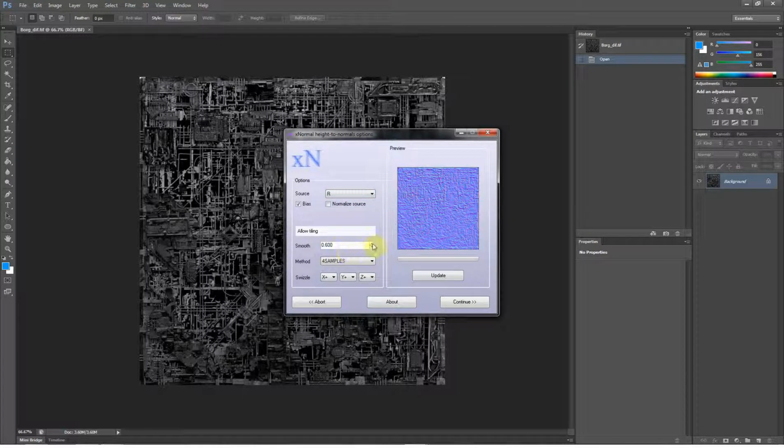But if you do want to tweak it, the higher you go, the smoother your result will be. So if you go say 1.5 and update it, it'll be smoother. And the lower you go, the rougher it will be. Depending on what your results are, I would probably not go so rough. You want to try and keep it a little bit smooth if you can.